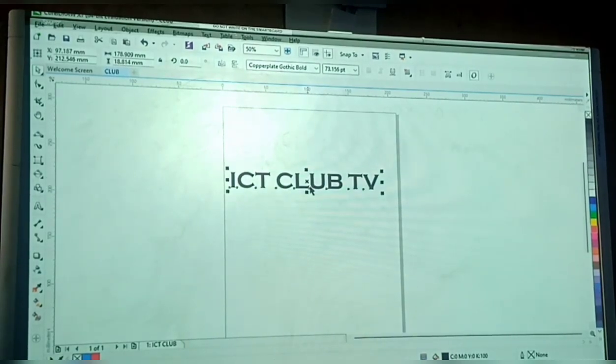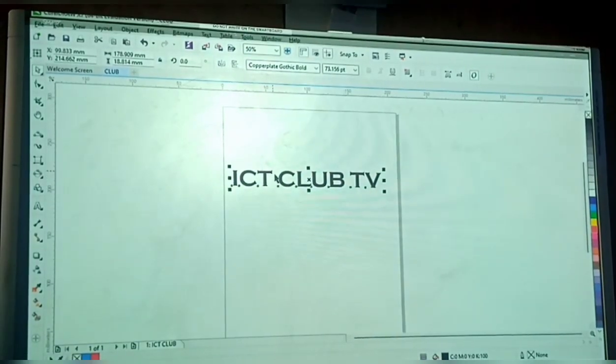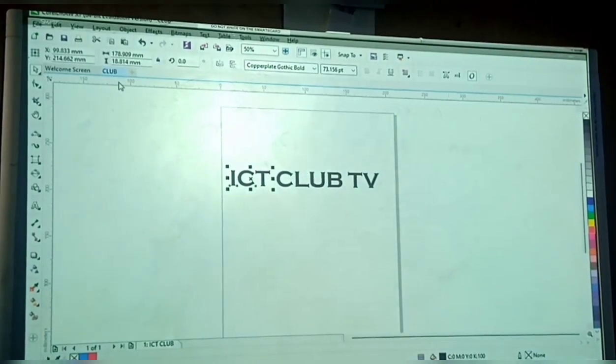So ukitaka maybe unataka ICT peke yake, the club peke yake, TV peke yake, you have two options utatumia. You can either use control K to break the text. Umeona? Let me undo.